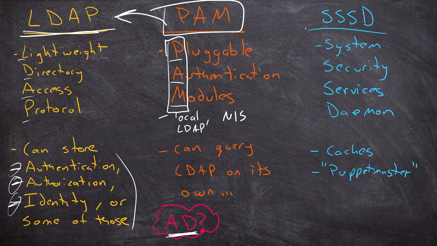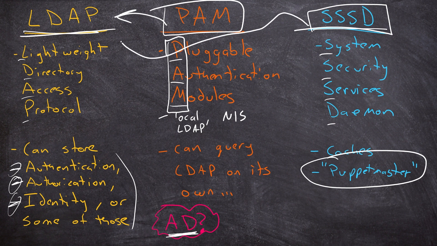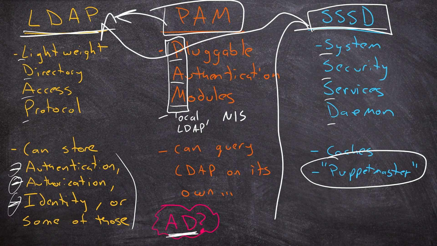However, there's a new kid on the block, and it's called SSSD — it stands for System Security Services Daemon. This doesn't do a whole lot on its own — actually it does a lot. It was popularized by Red Hat, which has been relying on it for a very long time. SSSD can kind of be like the puppet master. If you want your system to authenticate, SSSD can be the one-stop shop — for example, you could use LDAP for user authentication, but use an Active Directory server for authorization information, and local files for identity. SSSD pulls the strings and allows a system to be very flexible in how it connects to various internal or external ways to authenticate.